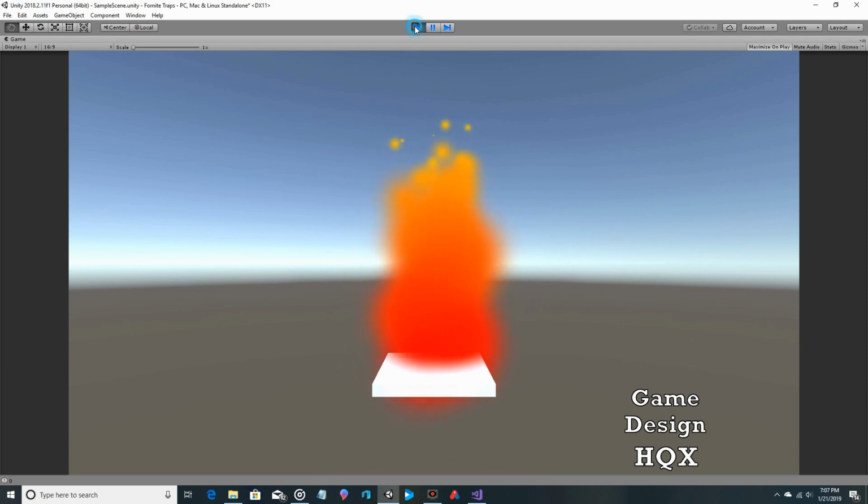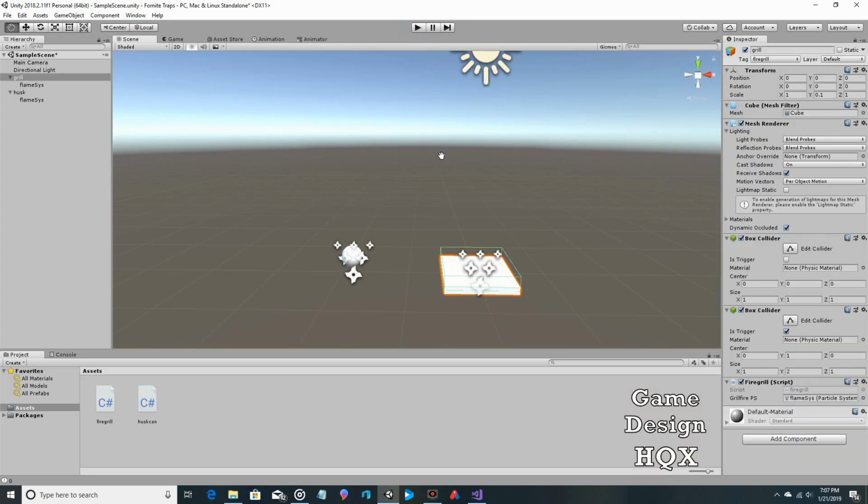All right, so I think that about brings us to the end of this tutorial because, as I said, the goal was that you would have a fire trap. When an object passes over the fire trap, the fire instantiates, and then the object would catch on fire, take damage over time, and then as an extra, I showed you the enemy get destroyed. Damage over time might not destroy the enemy in your game, but at least you know how to connect the dots there. So I think that's it.